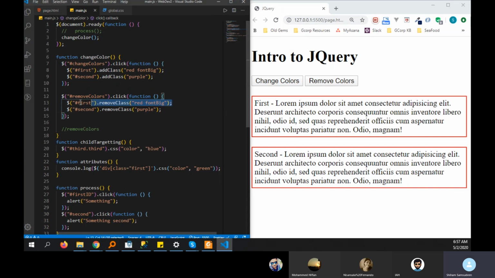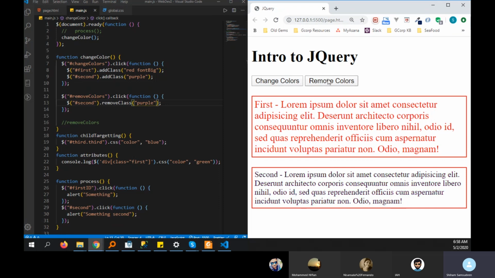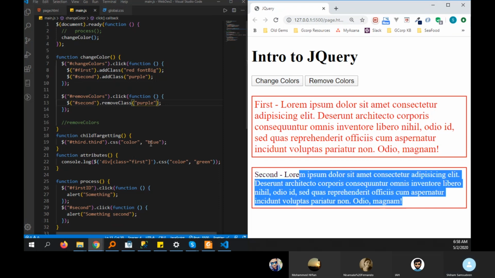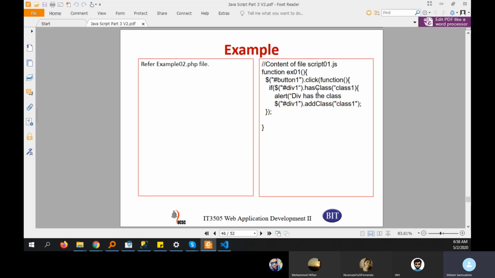So if you want to only remove the purple one, you can do this. Only remove the purple one. Remove. See. So that's how you add and remove classes, right? And also you can check whether an element has a class of something. If it has a class, it will be true, right?